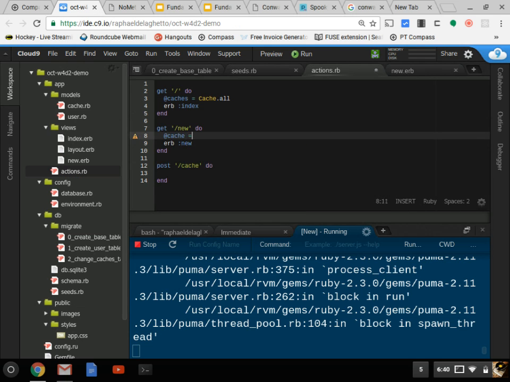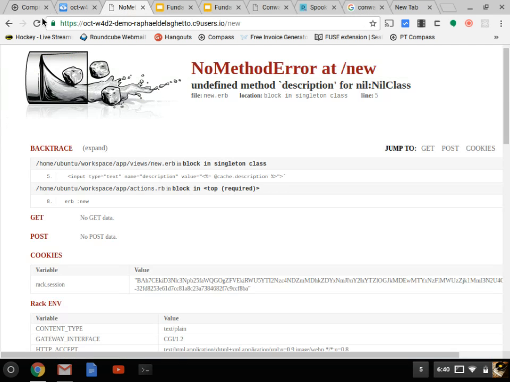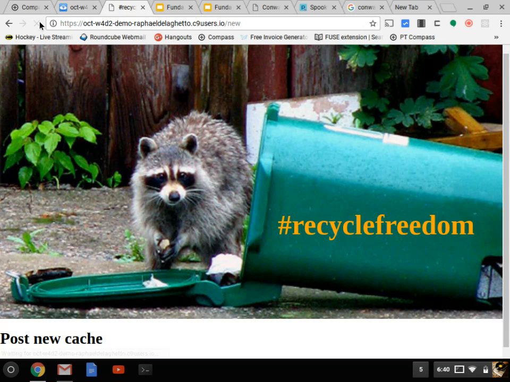Cache equals cache.new. Just a little trick of the web developer's trade. Just set up an empty one because you don't know if it's going to save. You're going to make a whole bunch of validations. Maybe the email is already taken. You need some way to relay errors, and it's always going to be as one of these cache things, as you'll see.